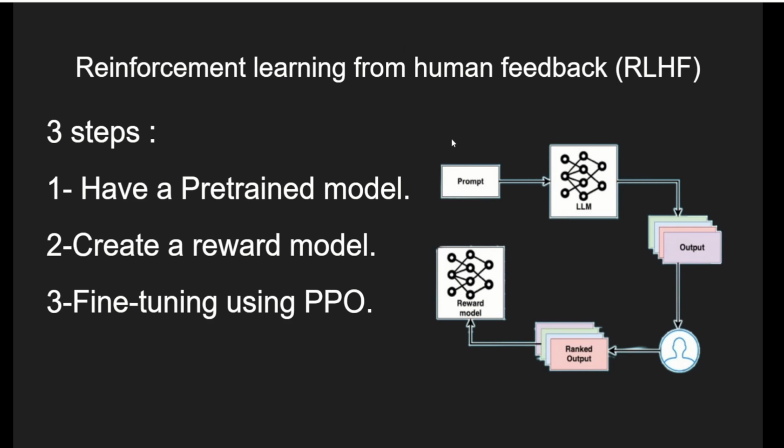So let me give you a quick example here. And we will follow along in the diagram so it's really easy to understand. So here is our model that we already pre-trained. We will prompt our language model. Let's say we will give it a question. Let's say, what's the use of a calculator? And we will ask it to give us a few answers. So it will give a few outputs.